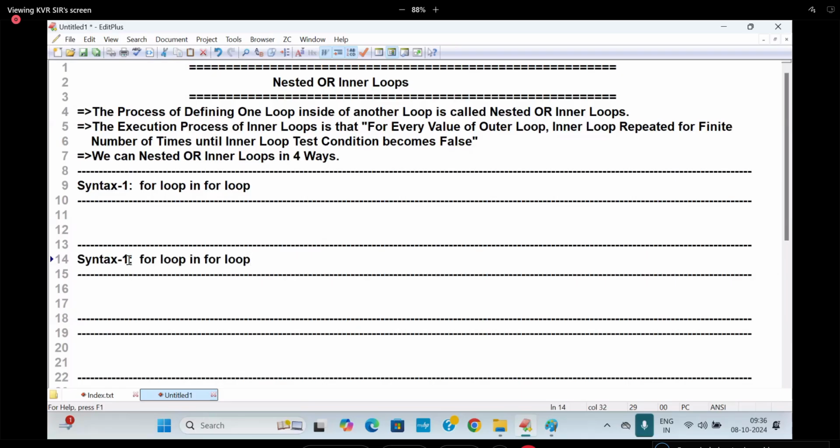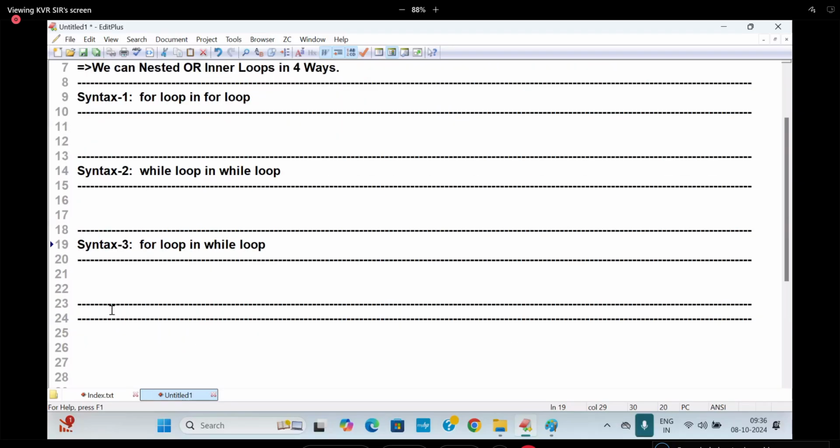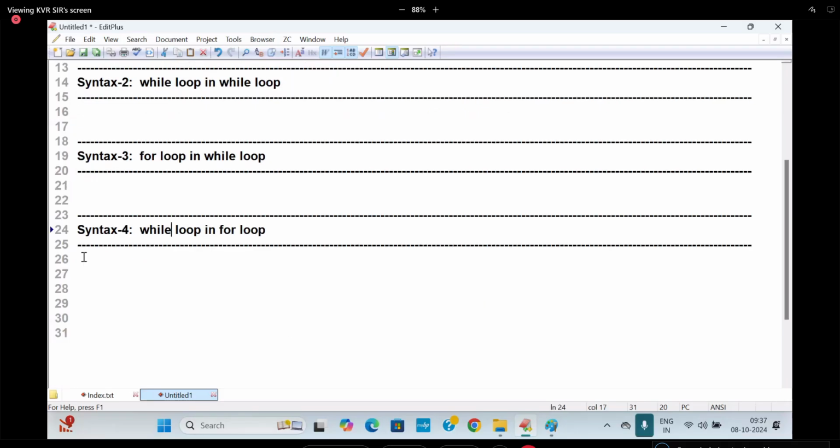Next, syntax number 3: for loop in while loop. Syntax number 4: while loop in for loop.